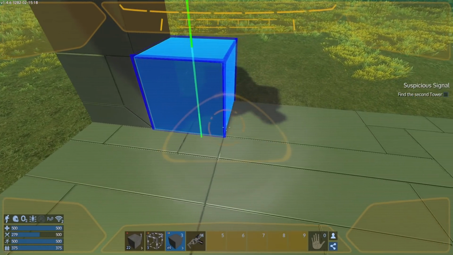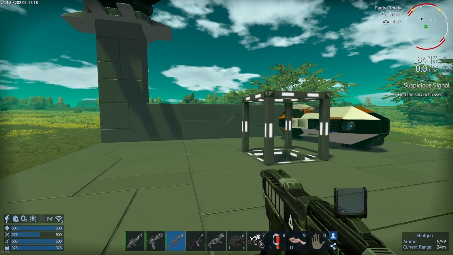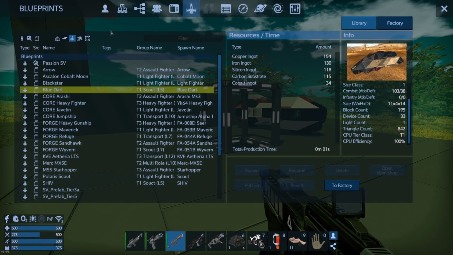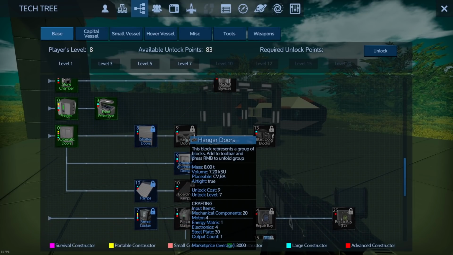So I'm just gonna build a very basic base right here. Nothing fancy, nothing special. I just need to be protected. Oh, there's one more thing I need to make, and I don't know if I can. Let me take a look at it really quick. I think it's in the bases. Yeah, let me see if I can find... Yeah, there it is. Hangar Doors.